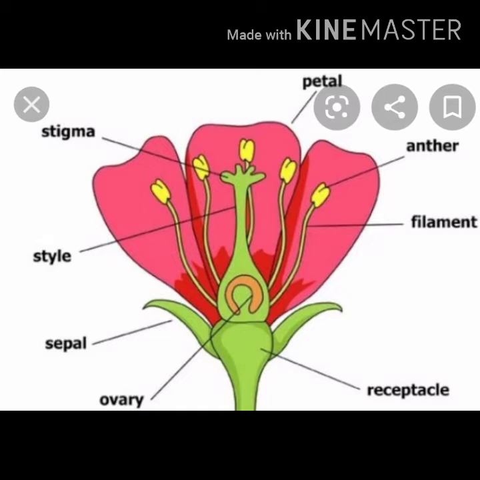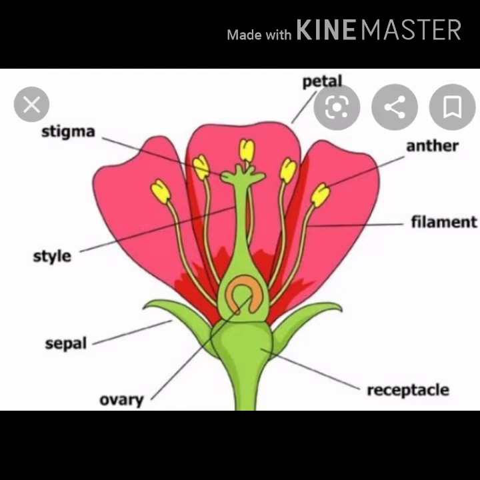Here the genes of both father and mother are mixing in different combinations. So all the offsprings, the term that we use for young ones, have genetic variations. Thus, sexual reproduction results in greater variety in a population. Another point that we studied is that sexual reproduction ensures the survival of species in a population. And another advantage is that the newly formed individual has characteristics of both the parents, not a single parent.